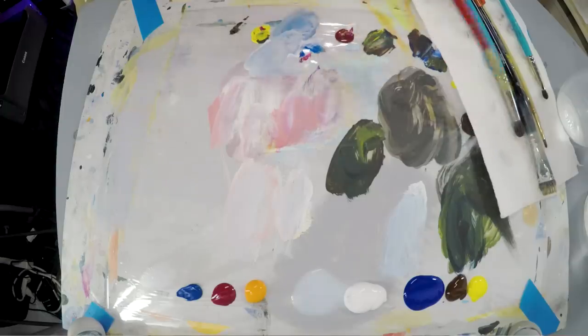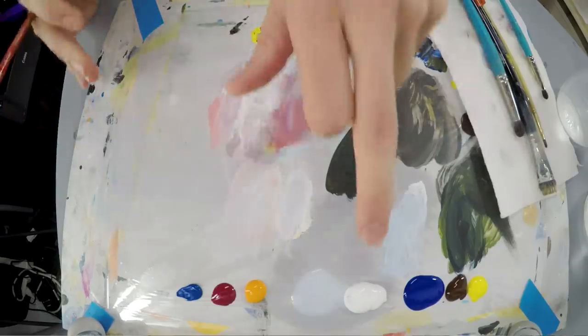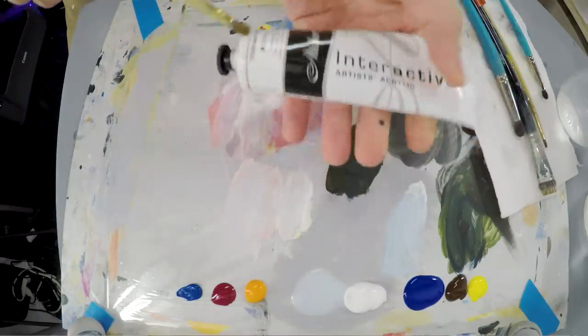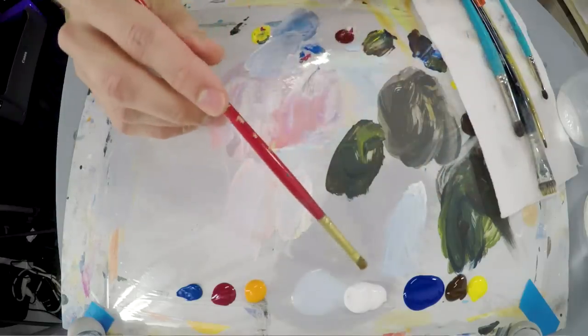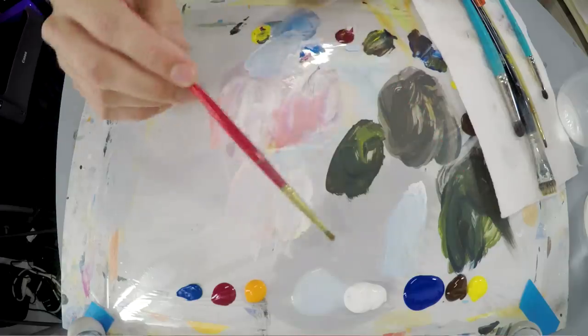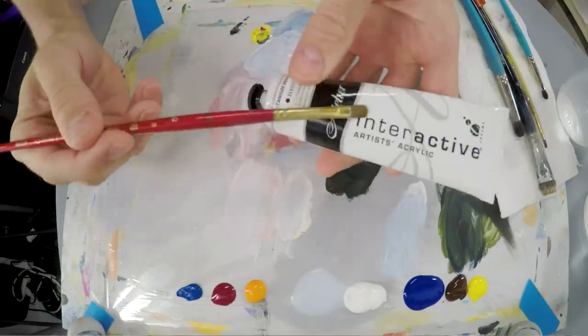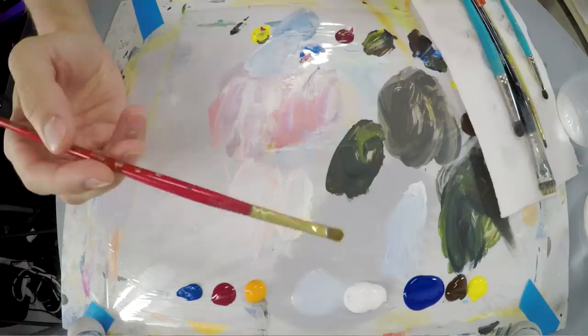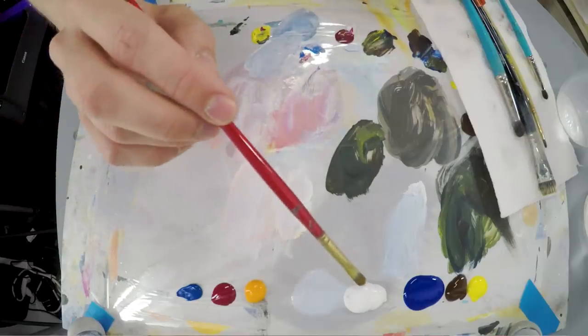And the only thing I've changed now as I move on to this next portion is I'm gonna be using the Atelier Interactive paints, the white. Just the white, actually. Everything else is the same. I like the blending capabilities of this paint. I'm not a huge fan of all of the paints, but I do like using a white base at times.